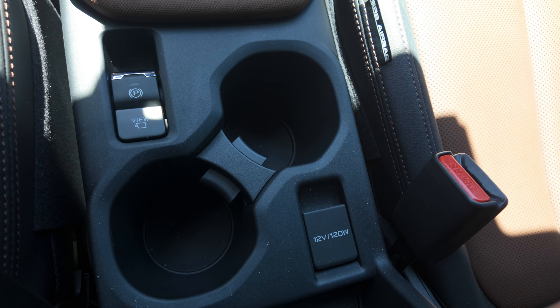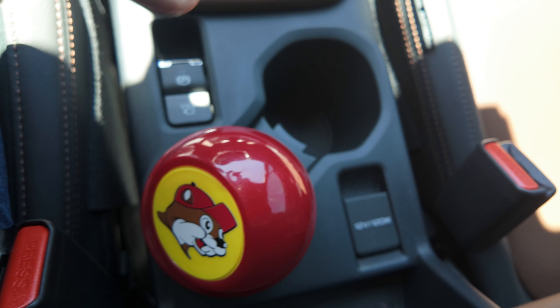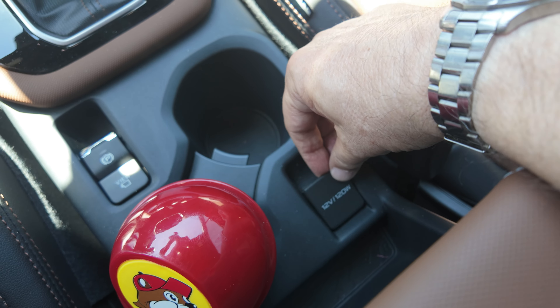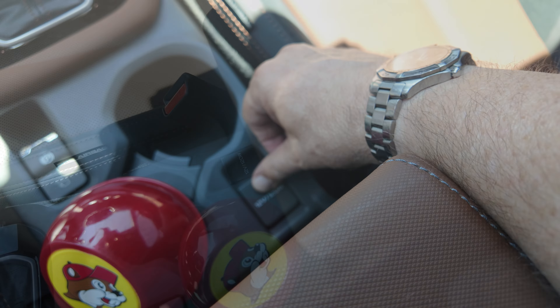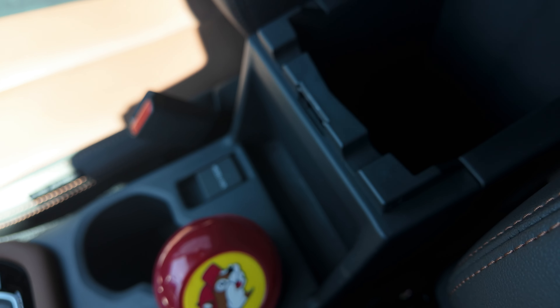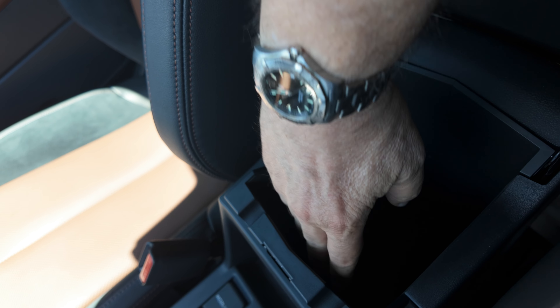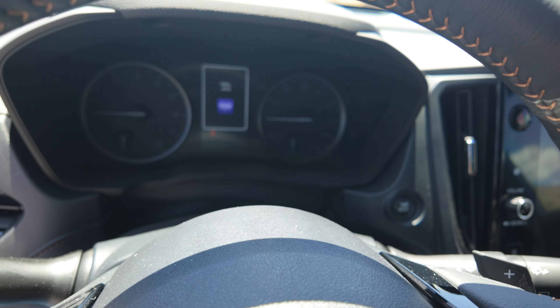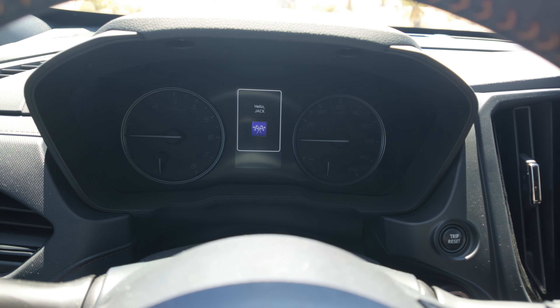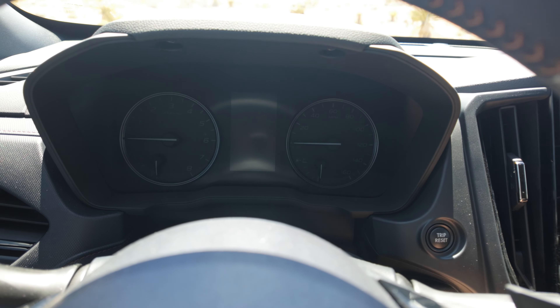In the center section there are drink holders for both driver and passenger. I put a small garbage container from Bucky's on my side. Right next to that is a 12-volt cigarette lighter-type charger. The center console is not very deep — about as deep as my hand to my watch. Let's go ahead and sit down, close the door — and we can see that the driver scan recognizes me. It says hello Jack, and we'll start the vehicle up.